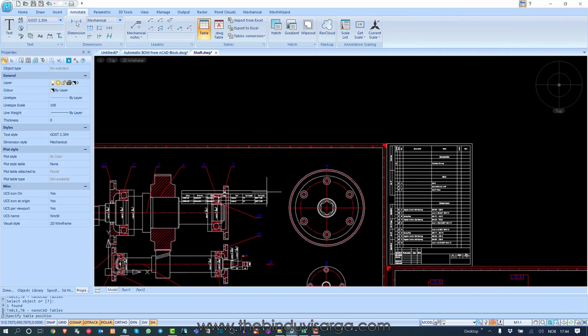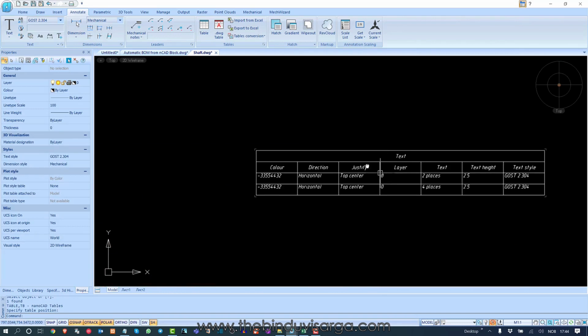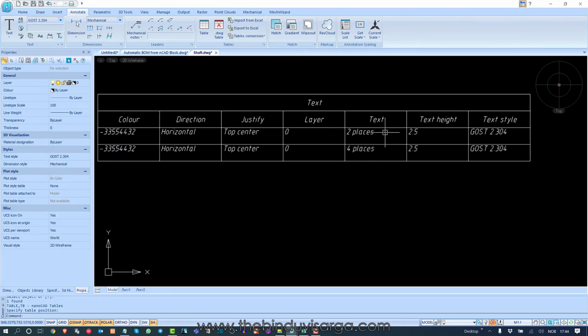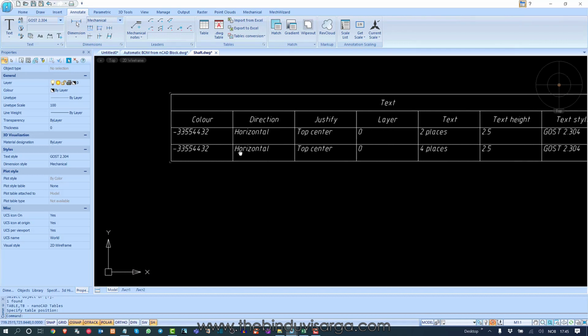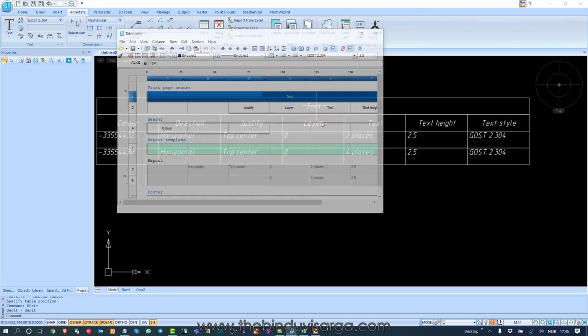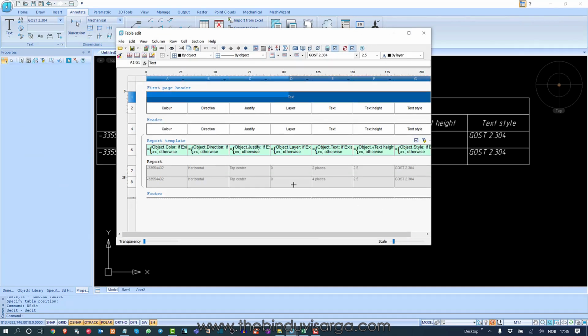So the report will be ready for me, right? Now you can find the text, right? This is the text and all the properties of that specific text, right? So this is my object-based report. If I click on this, now you will find these details. You can update, and you can always create some Excel. You can export this data, right?